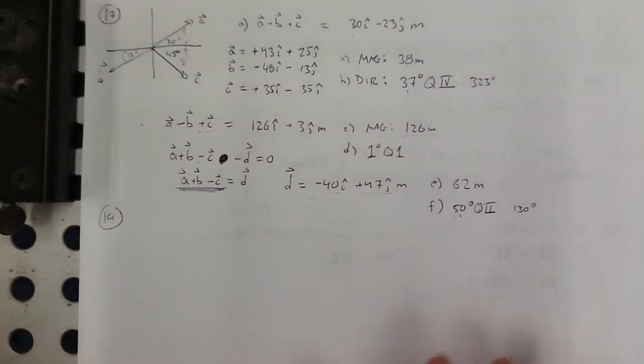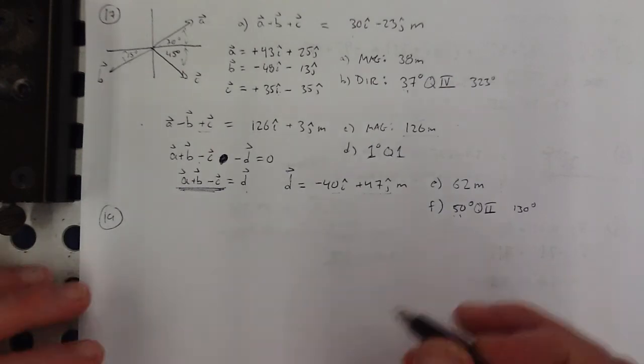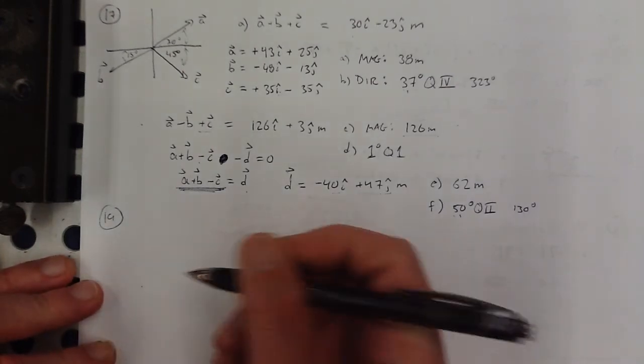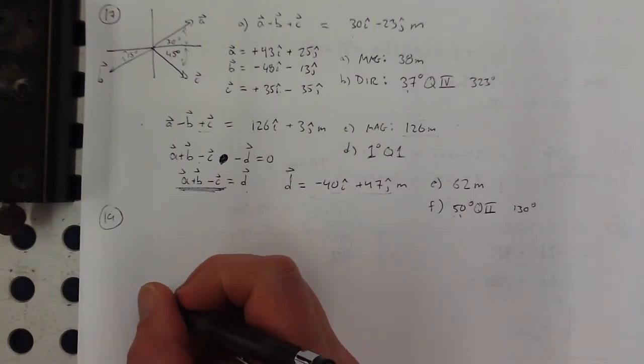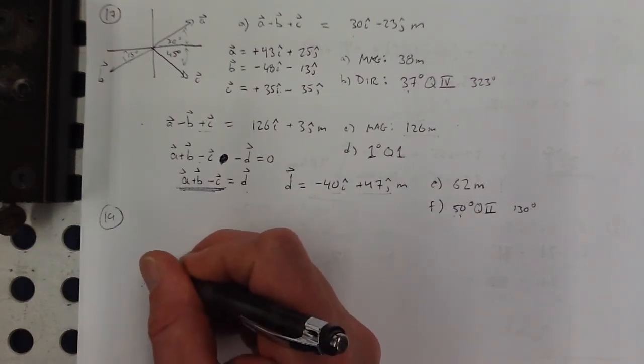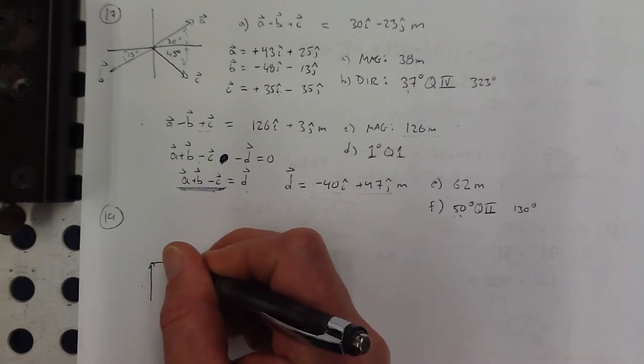Last one. In a game of lawn chess where pieces are moved between the centers of squares that are 1 meter per edge, a knight is moved in the following way: 2 squares forward, 1 square right, and then some other different legal moves for knights. Okay, and then they want the whole thing for the 3 moves. So what are we doing here? The first move is 2 squares forward and 1 square over.